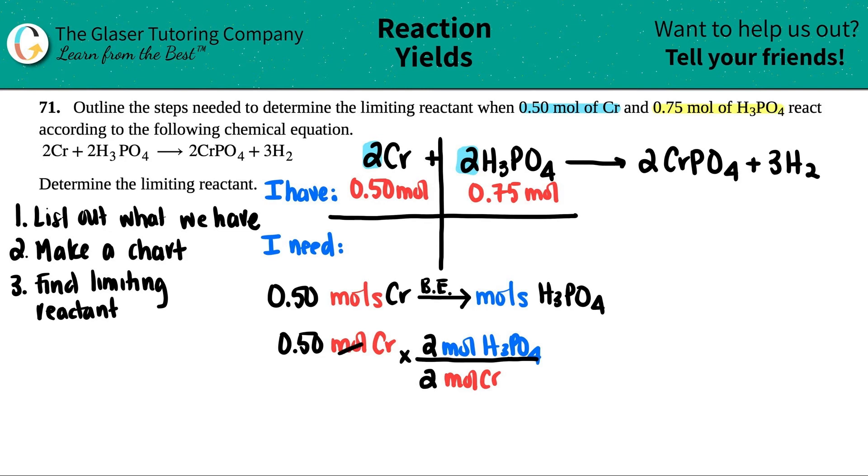So now if I just cancel out the unit that I can and just do the math, it literally would be the same number, 0.50 moles of H3PO4. And this is the number that goes here. So I'm just going to write that out. Okay. Now the math is done. All we have to do is now conceptualize this and talk about it, right? This you'll obviously do in your mind when you're on a test or quiz, but we're going to talk it out together.